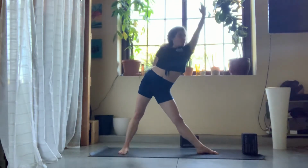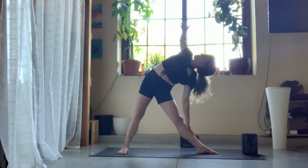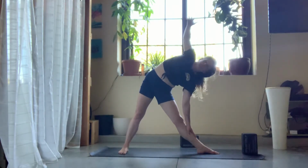Exhale, triangle pose. Send the hips back. The left hand goes down the leg, right hand to the sky. Slight bend in the left knee. Five cycles of breath. So this is one where, in my opinion, gaze where it's comfortable for you.